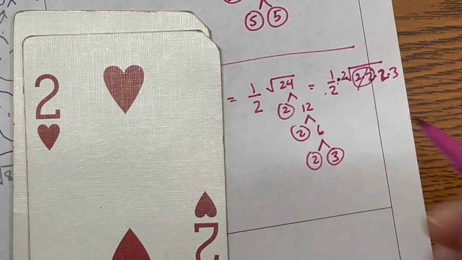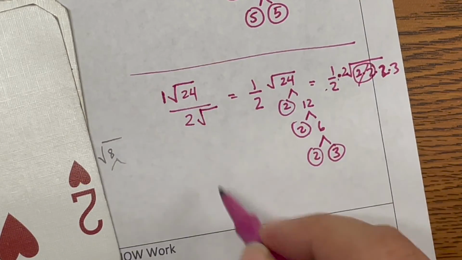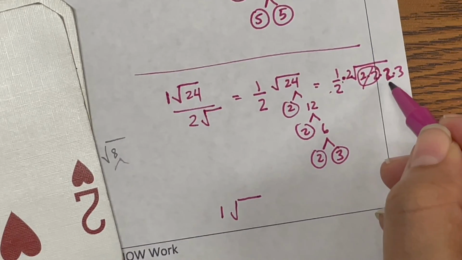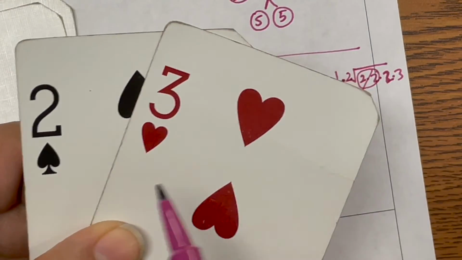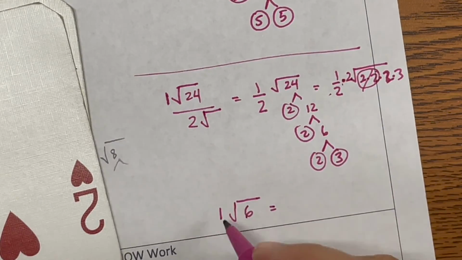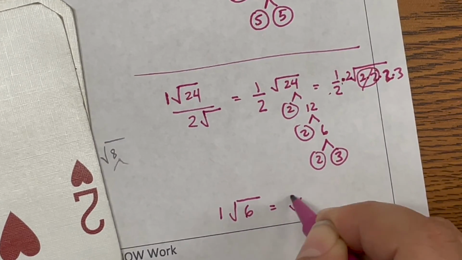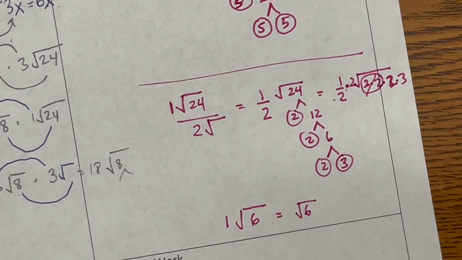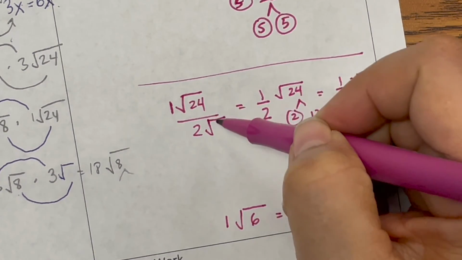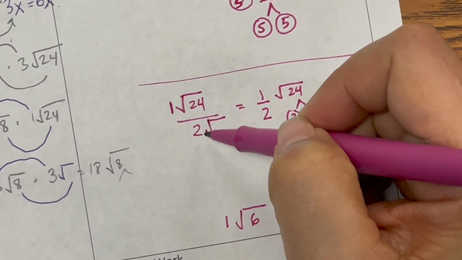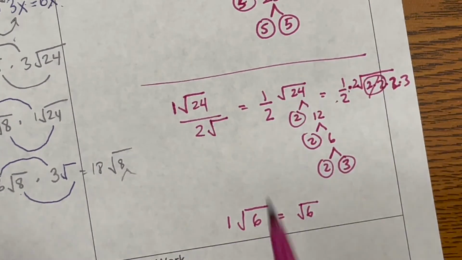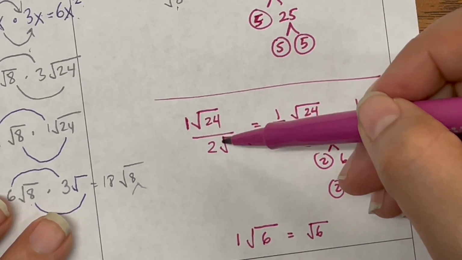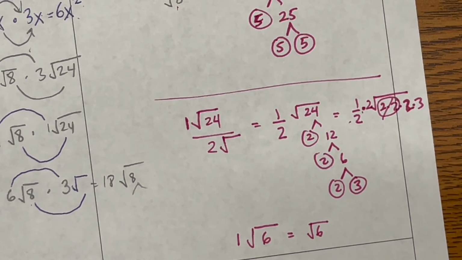1/2 times 2 is going to be 1. Okay, I'll just write it over here. And then 2 times 3, because it's not a book, 2 times 3 is going to be 6, which simplifies this as an invisible 1 to 6. So the big idea is you're going to multiply or divide inside with the radical with inside and outside with outside. Okay, so don't combine them when they're not both inside or both outside.